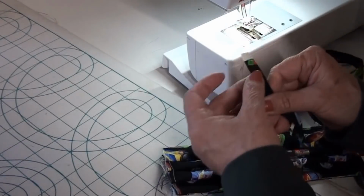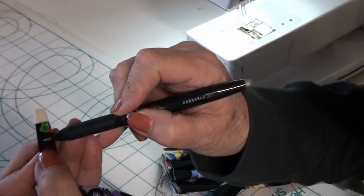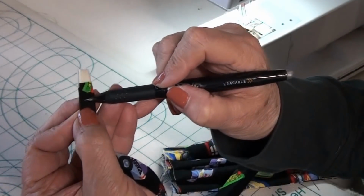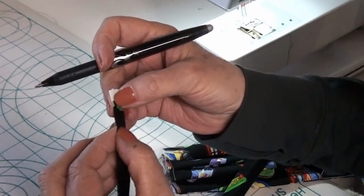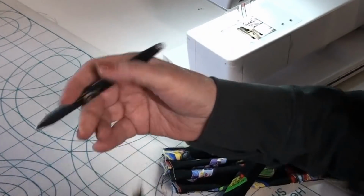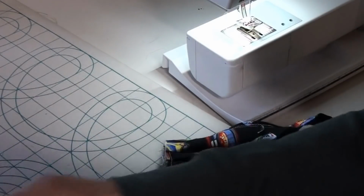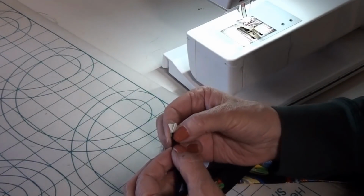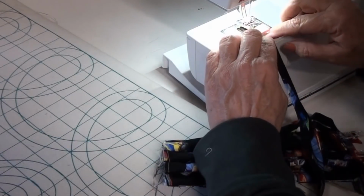You just, what you want to do, the object is to just sew a little bit, maybe a 1/8 of an inch or something like that over here. But as long as you grab both sides and sew on both sides, you're golden. Okay, it's going to be fine. So figure out a way to measure it up on your machine so that you're maybe about 1/8 of an inch in, or maybe even not a quarter, probably 1/8 of an inch would be best.